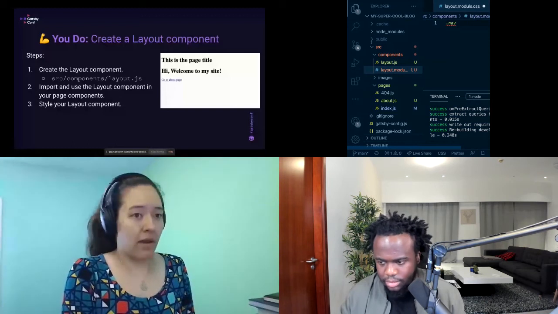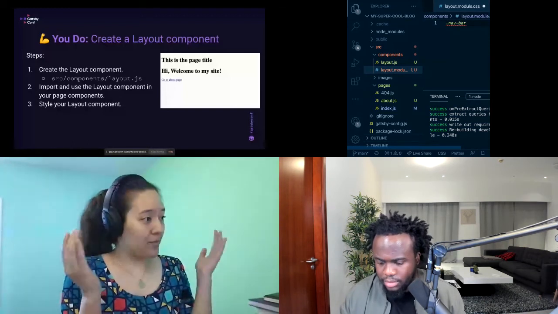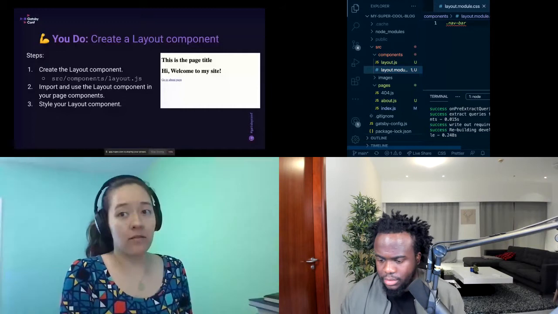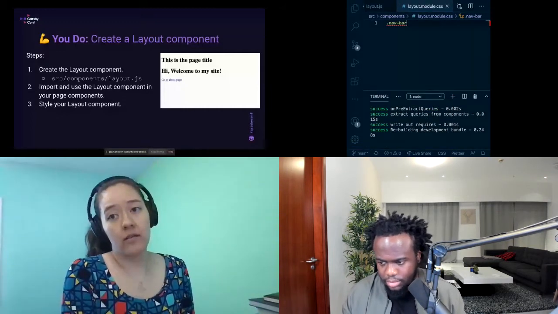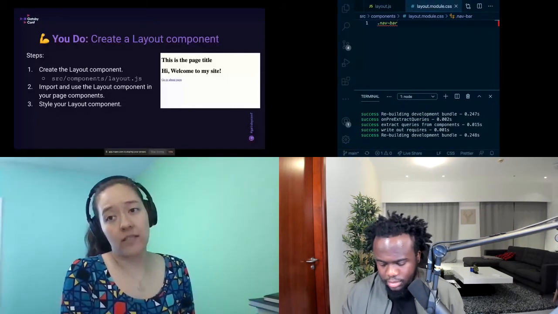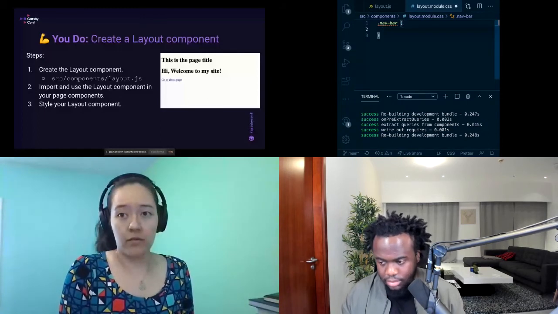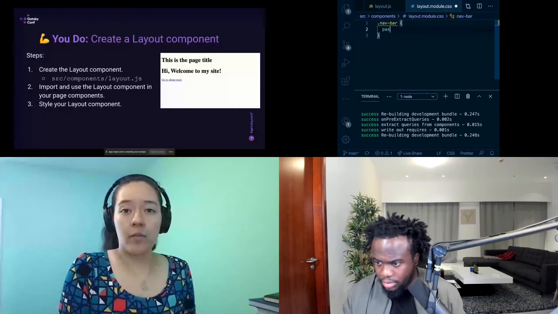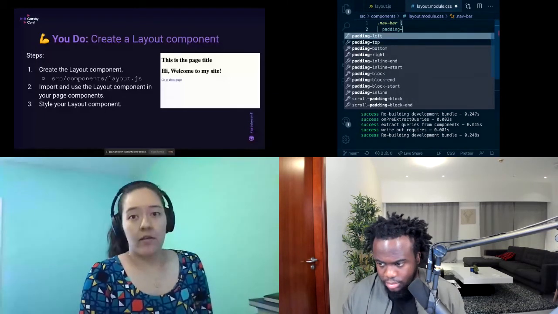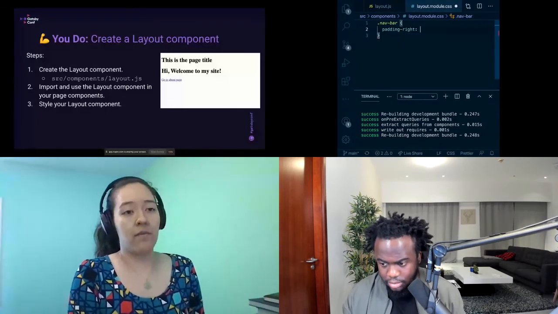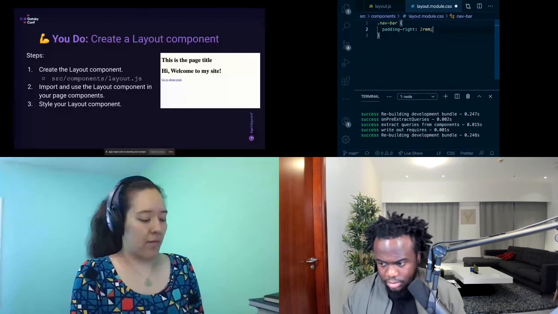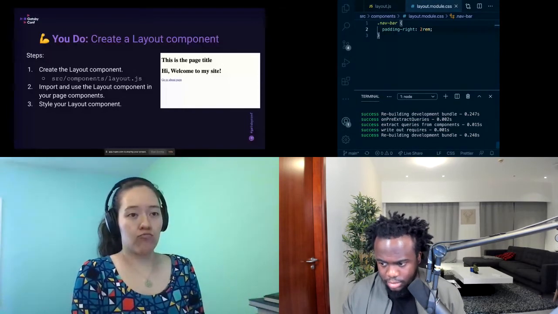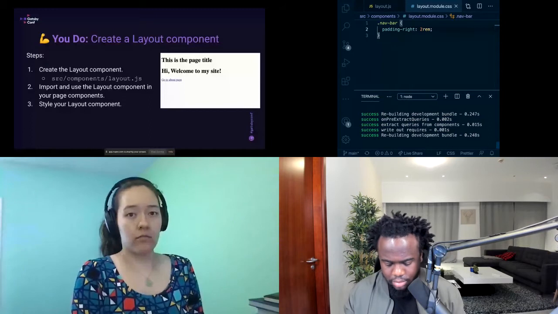Okay, I want my navbar items to have a little bit more spacing. So I'm going to add a class name called navbar. Let me shut this so you can actually see it. I forgot that you can't see my browser. Okay, and then in here I'm going to say padding, right?